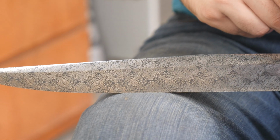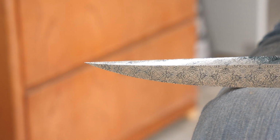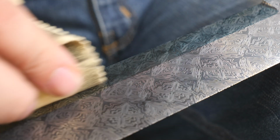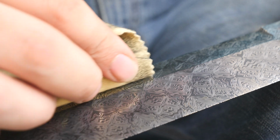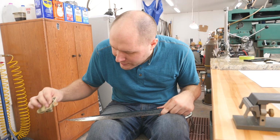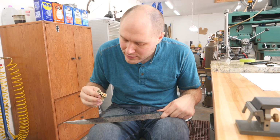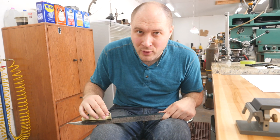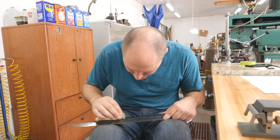I might soak it a little bit longer, because there's a little bit of a lighter area here still, but it's sticking on there really well. I'm able to scrub on it pretty hard with this abrasive cloth. I'm using this sunshine cloth with micro abrasives in it to polish the 15 and 20 up, because the 15 and 20 has like this yellow haze on it from the coffee. So the dark stuff, when it goes right, sticks really well to the 1084, and enough to where this can't rub it off. And then this cleans up the 15 and 20 and gives that super ultra high contrast shiny look that I'm going for. It's night and day difference between this one and the last time I did it. Another couple hours and I think it's gonna be perfect.